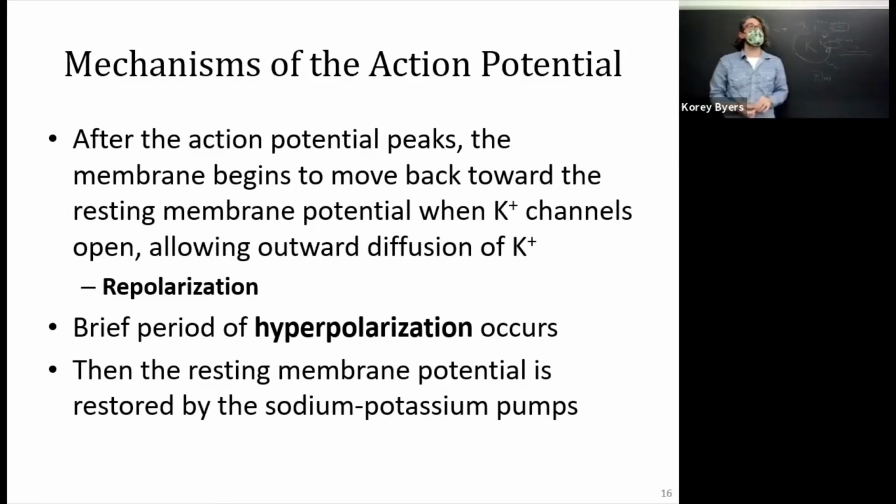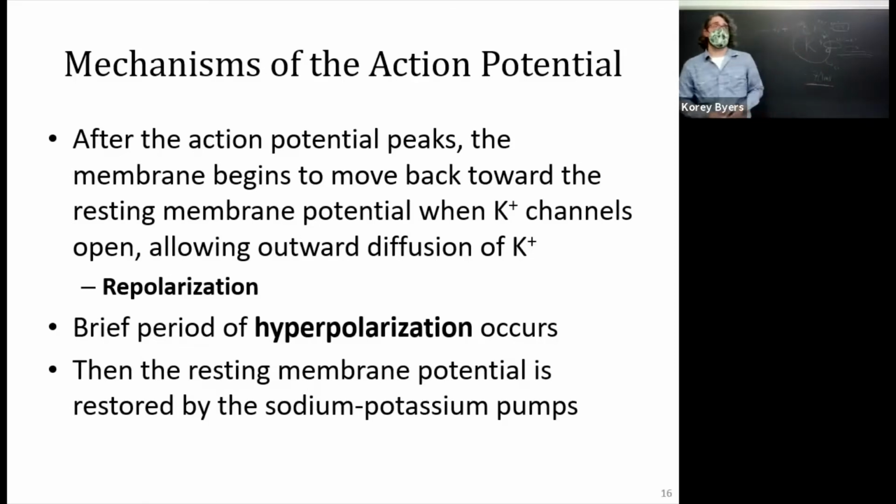After the action potential peaks, we have to be able to send the signal again if we want. And so we now have to worry about getting all the sodium out, bringing some potassium, or getting our membrane potential back down to that negative amount. We have to repolarize. When we were talking about atrial depolarization and repolarization, this is what we were referring to. We just didn't realize it. And so when we repolarize, the membrane has to move back to negative 70. And so we open some potassium channels, allow more potassium to flood out to bring that lower and lower and lower until we get back to negative 70.